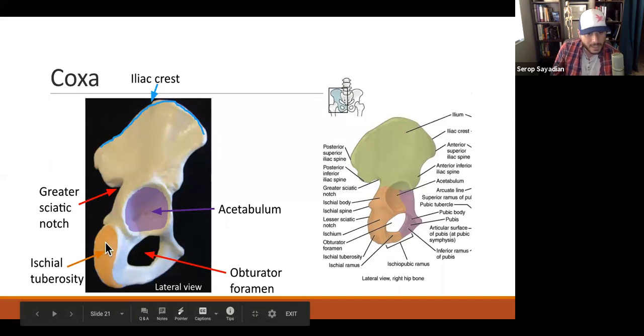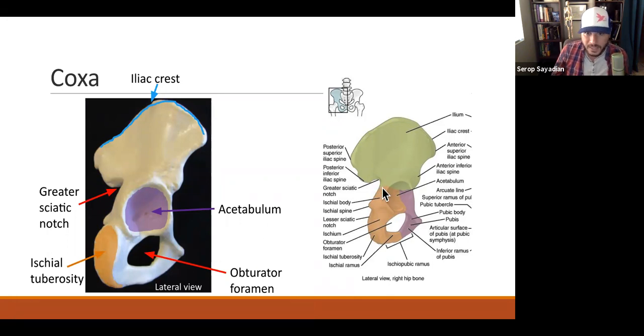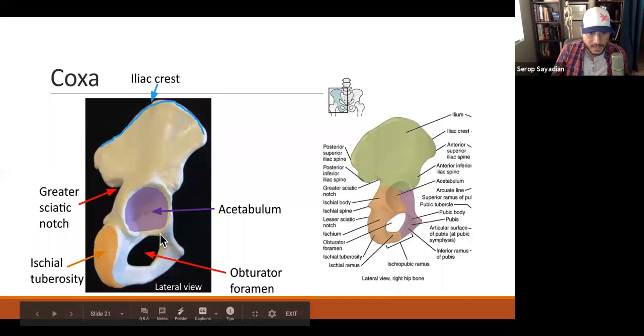And then we have the ischial tuberosity, which is pretty much just the part of the ischium where the muscle attachments are going to be. Remember, I said the hamstrings attached to the ischium. So the ischial tuberosity is this specific exposed part of it where muscle attachments are. Remember the entire ischium is here in orange. But just this outer part of it is where the muscles attach. We call that the ischial tuberosity.